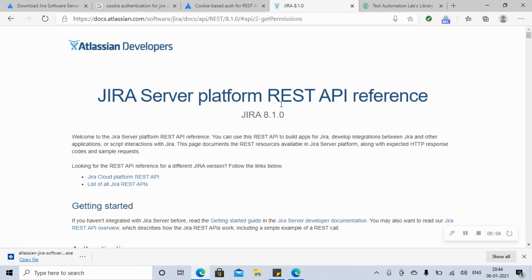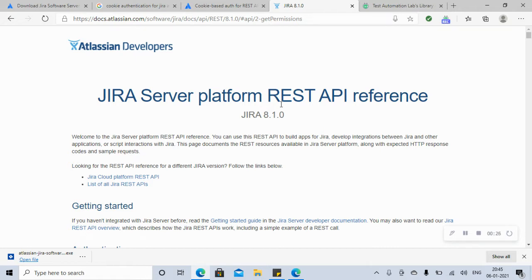So today we are going to learn how we can automate the APIs for JIRA. Okay, so we know JIRA is a software which we use to track issues. Like we can log a defect or issue, we can provide comments. We use that as a bug tracking tool, right? So how can we automate the API?